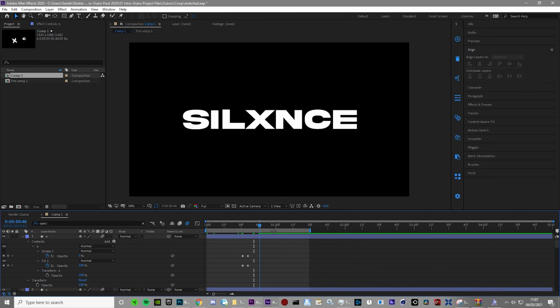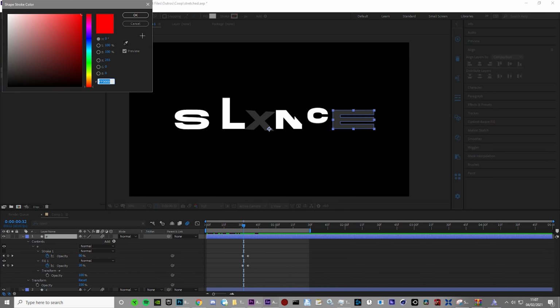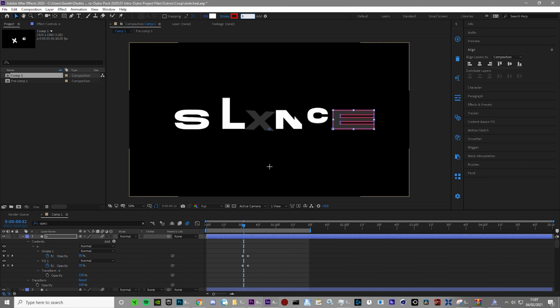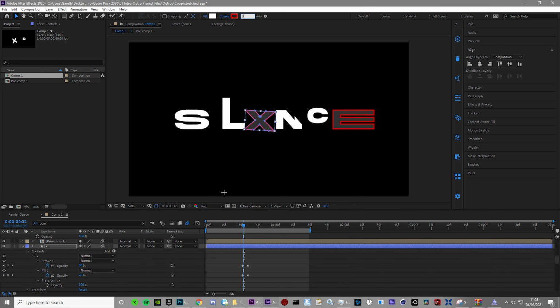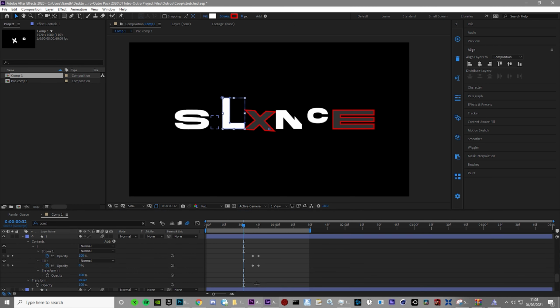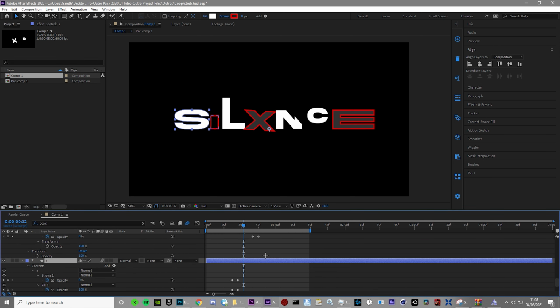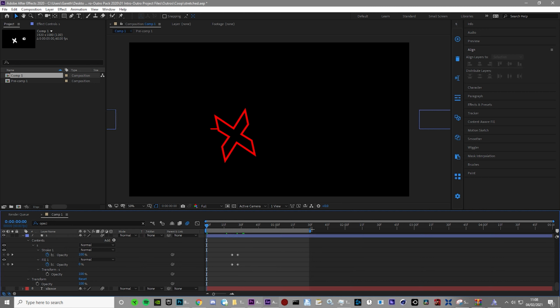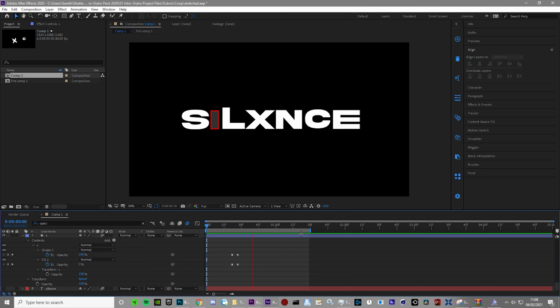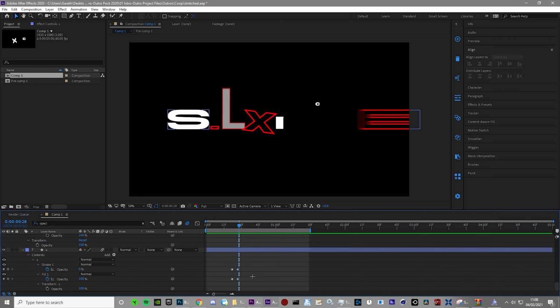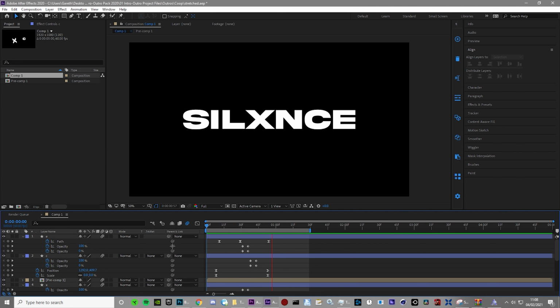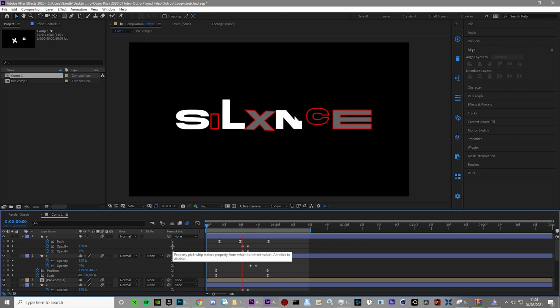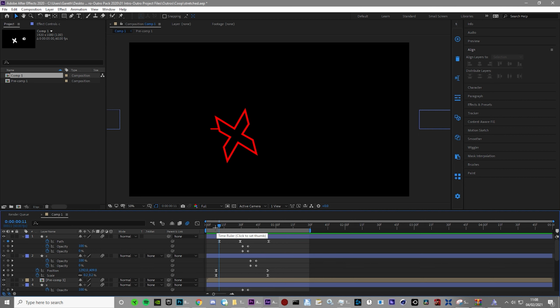Once you've done this, what you're going to do now is make sure that every layer has a stroke. So select it, red, and then 8, and do this for every layer. Let's see what we got so far. So what I noticed for the C, I might need to move it back a bit, like to about there. That's looked nice so far.